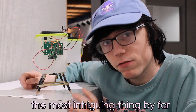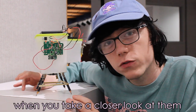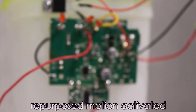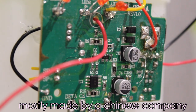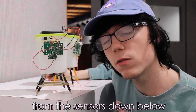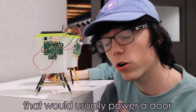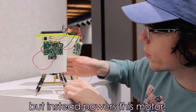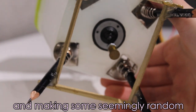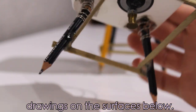The most intriguing thing by far about these machines is their simplicity. When you take a closer look at them, you notice that they're simply repurposed motion-activated garage door openers, mostly made by a Chinese company known as Qiwa. It simply takes the received sensory data from the sensors down below and converts it into a signal that would usually power a door, but instead powers this motor, in turn making the whole unit vibrate and making some seemingly random but genuinely intriguing drawings on the surfaces below.